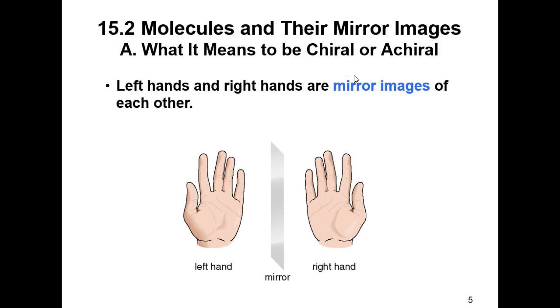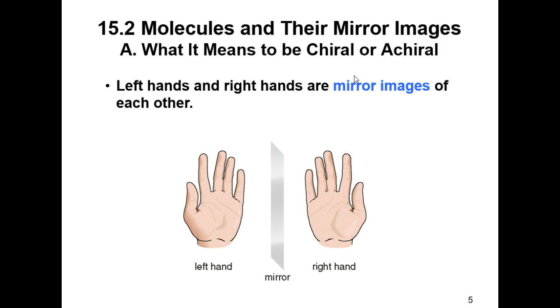Well, they're not really the same thing. Okay, your right hand is a right hand. Okay, and your left hand is a left hand. They are not interchangeable. It's not like if you chop your hands off and you sewed your left hand on your right arm and your right hand on your left arm, it would be identical. It would look weird. You would have a right hand on your left arm. It's not like these hands are interchangeable. I can't put them on any arm. Your right hand is your right hand.